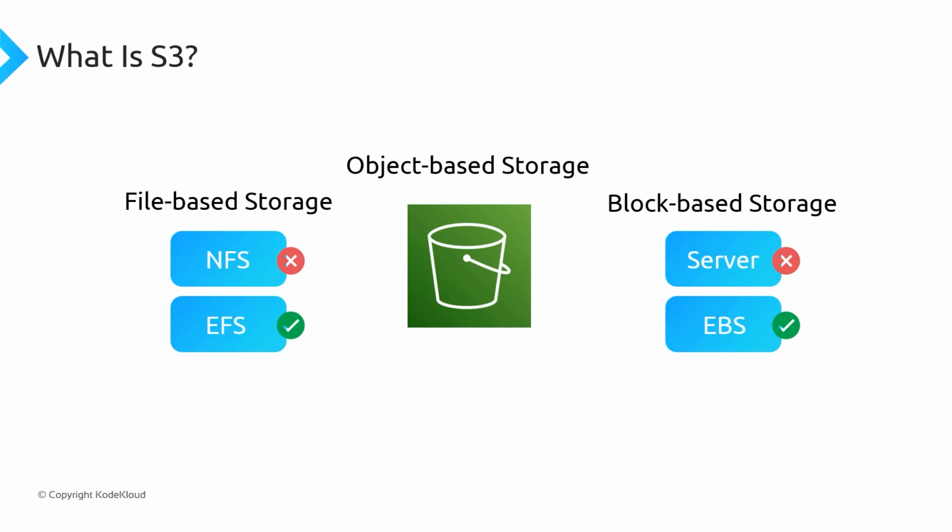And so just to reiterate, this is exclusively object-based storage. It cannot be used in an NFS-based environment. If you need that, then you can use Amazon's Elastic File System, and you cannot use it for anything that you would traditionally use block-based storage for. You have to use Elastic Block Storage for that. This is exclusively just object-based storage.